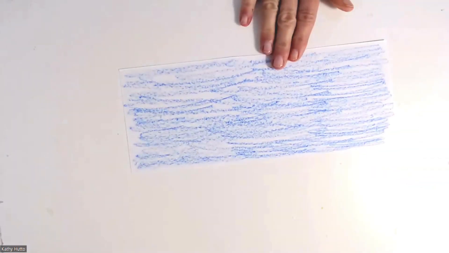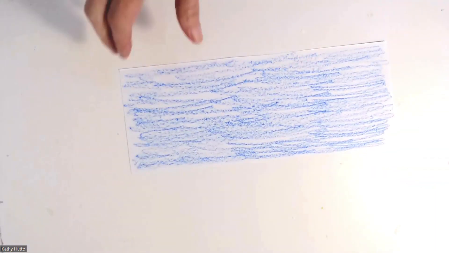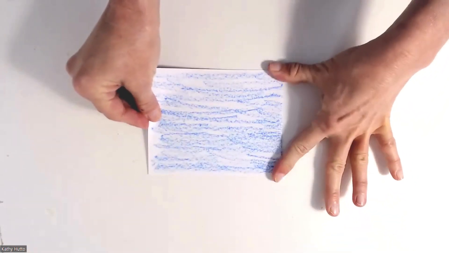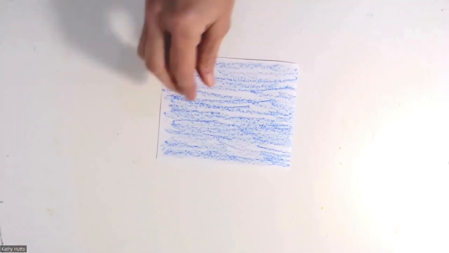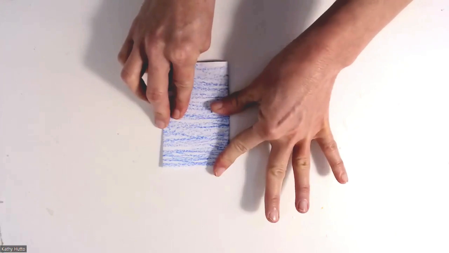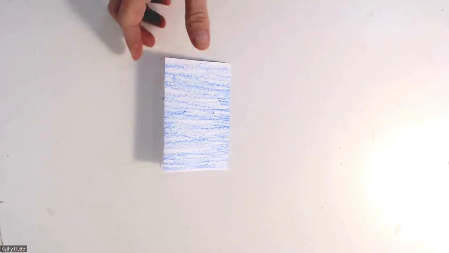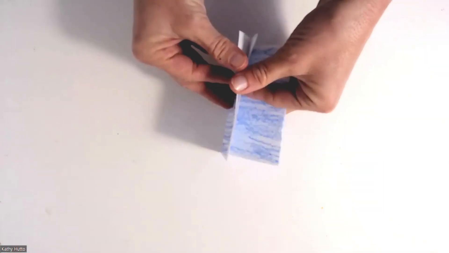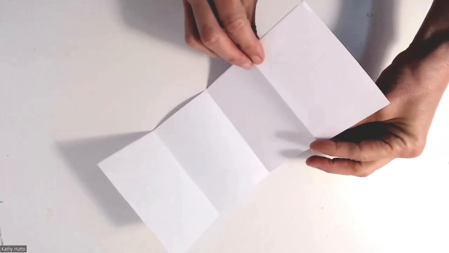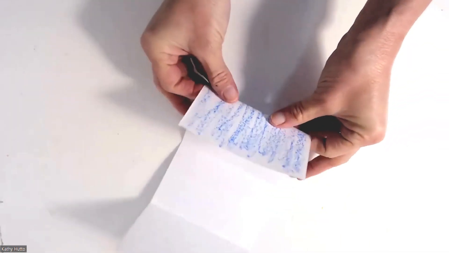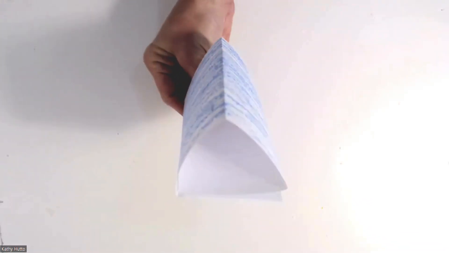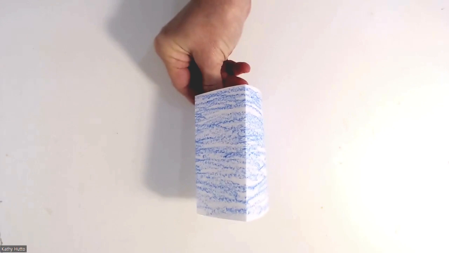The next thing you're going to do is tell the children to fold it in half, just like that. And fold it in half again. Now they're going to open it up. And they're going to fold both sides under like this at the bottom. And so there you have it. It makes a little triangle tent.